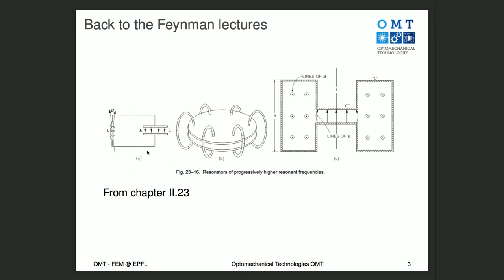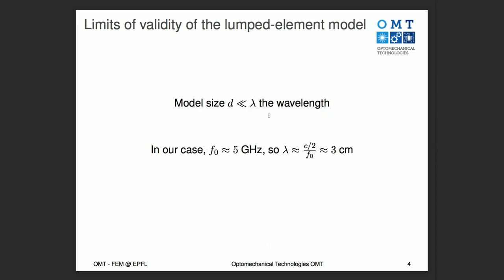The lumped element picture is valid as long as the wave nature is not important, as long as the scale of our circuit is small compared to the distance traveled by light in a typical time, so that it's true that the field is the same everywhere in the inductor, and the current is the same, and the field is the same everywhere in the capacitor, and so forth. And so, okay, this is just to sum up.